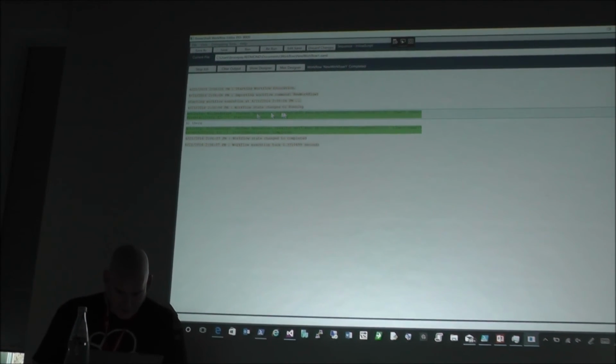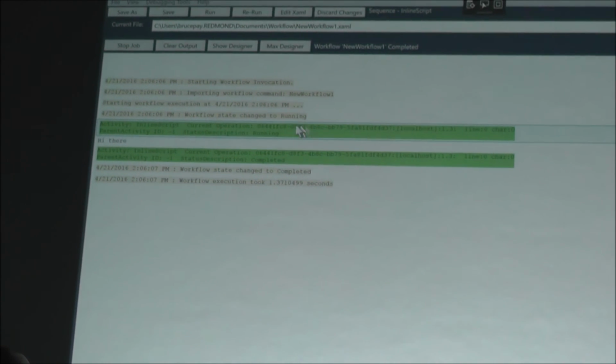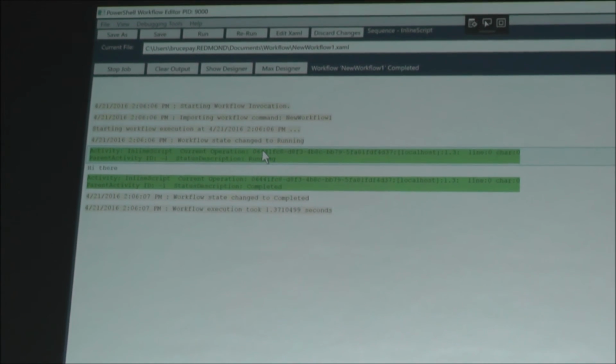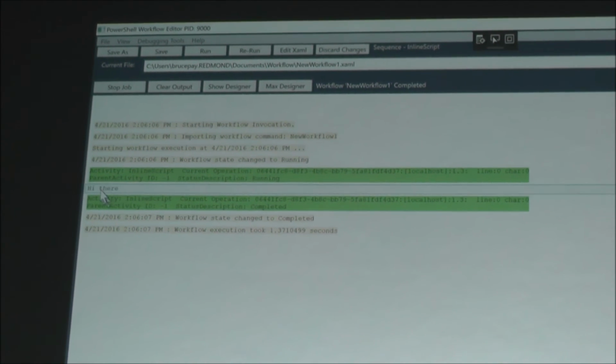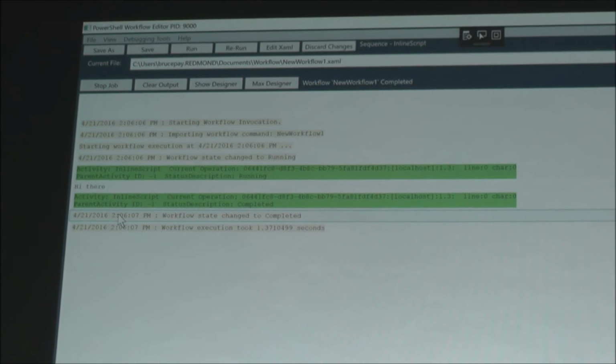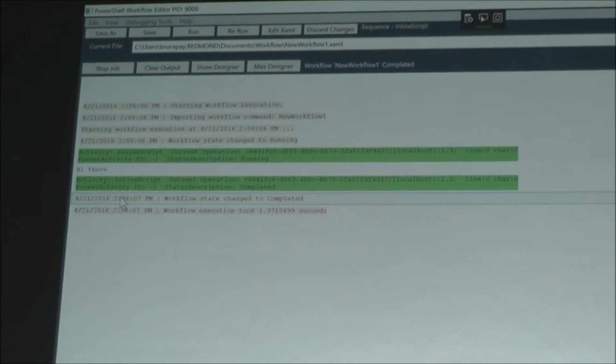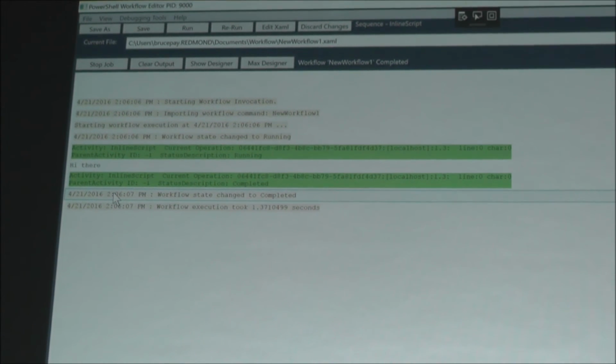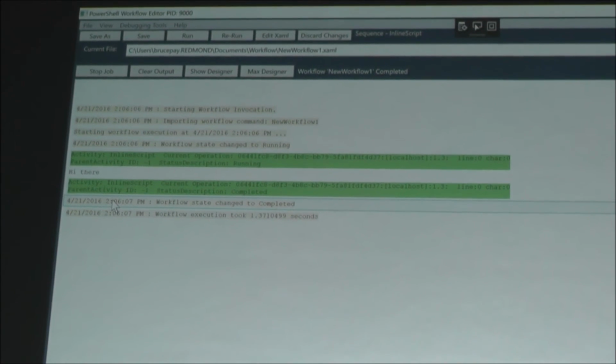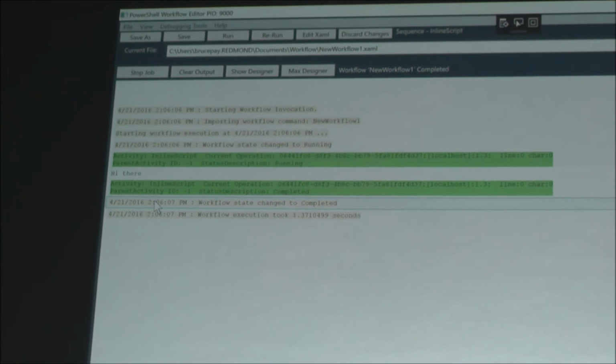These are the progress messages that tell you everything that's happening: what machine you're on, what you're doing, when it's happening, what's the source line of the script, all that kind of stuff. It encapsulates the actual operation that's being done. And we do the same thing in DSC. We encapsulate begin and end around each activity. So having that capability, I think, really helps being able to debug your stuff. It just gives you the context.